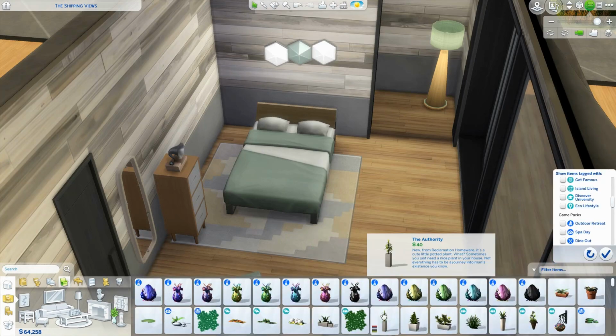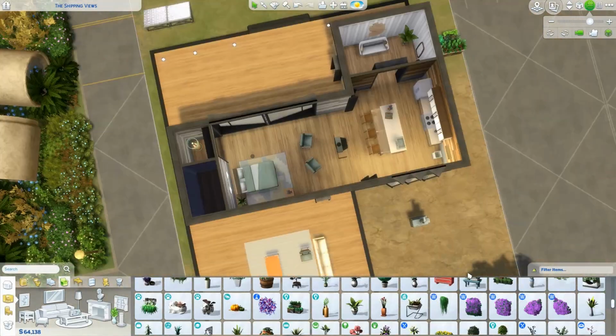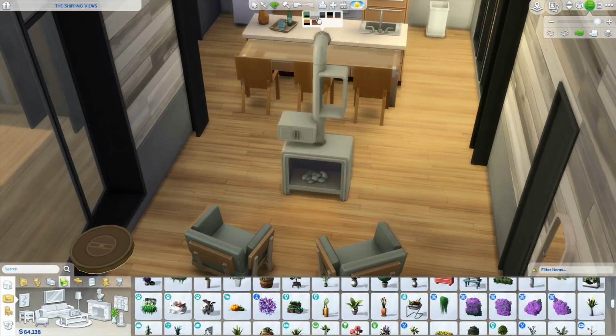Like for instance, if you have an overhead light and a counter right under it, the color looks off, but then if you move the counter two spaces to the left or to the right, it looks different. I don't know. It's just something that bugs me. It is what it is.